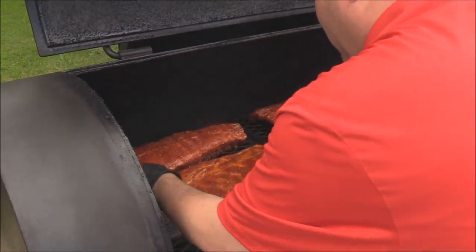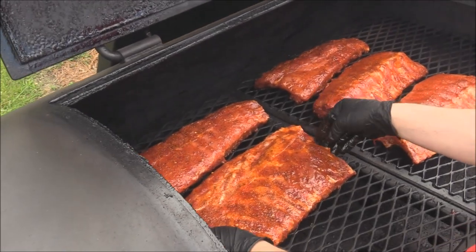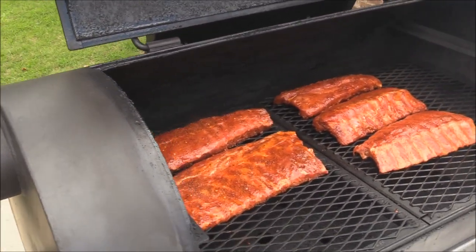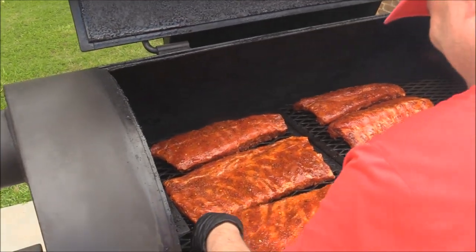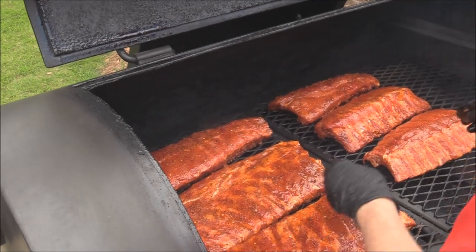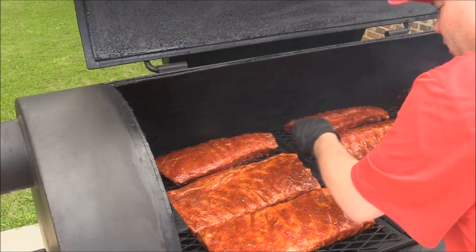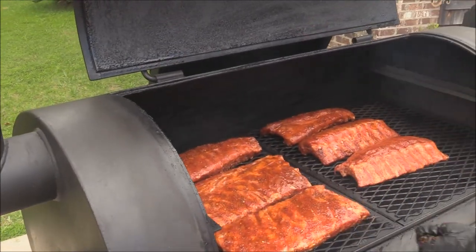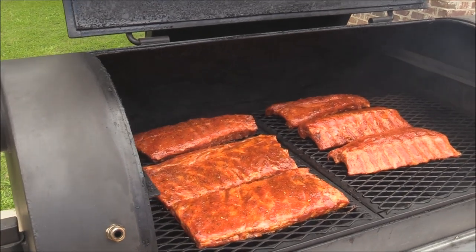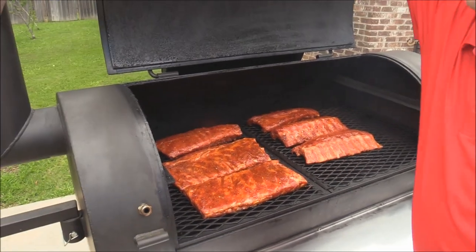Wow, that's beautiful. We're going to push this bad boy up. Even though Jeffrey Jones is here at Jonesy Q Barbecue, I did do the spare ribs. He did trim them up. So now we've got six racks of ribs on here, which I'm excited about. We've got to get this thing up to the right temp. They look freaking gorgeous. We're going to shoot for around 250 and just let them get some smoke. Let's roll smoke, y'all. Let's shut it down. Let's do it.